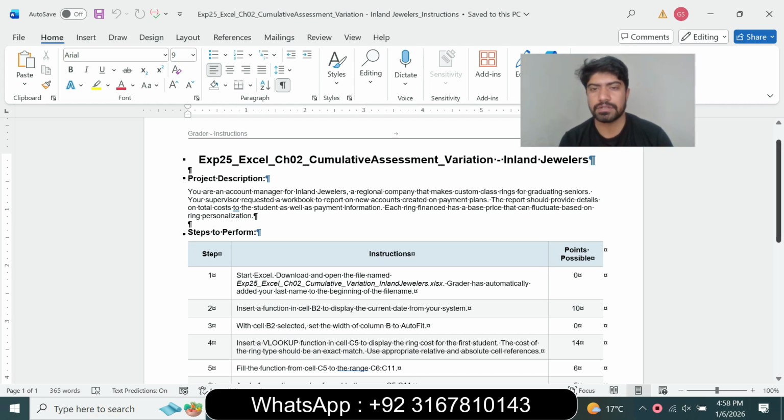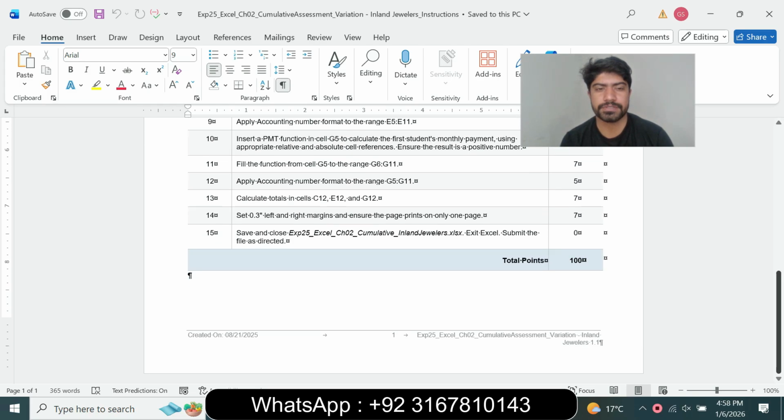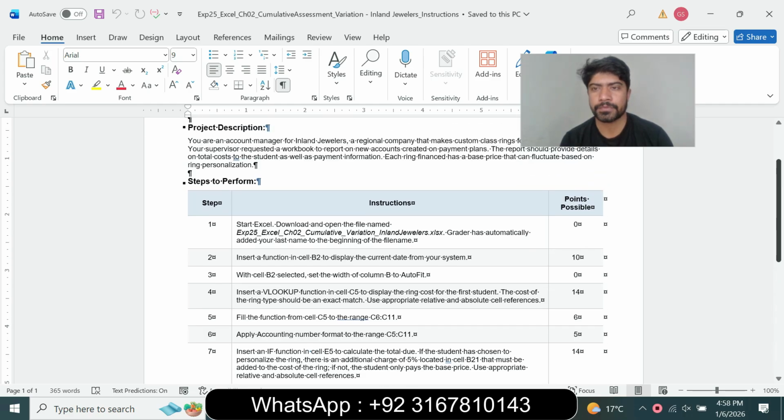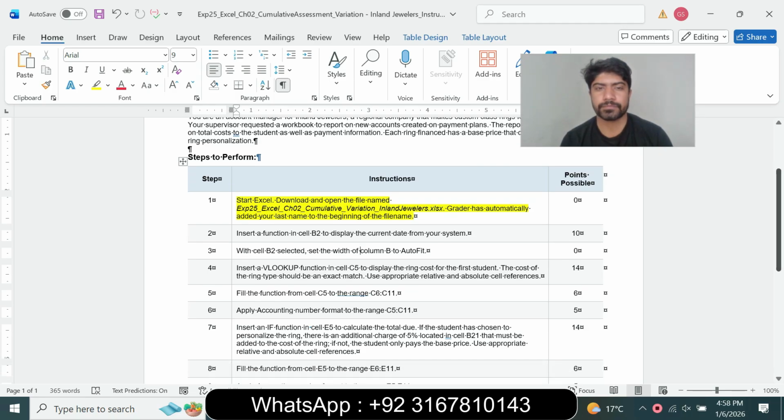So we move to the main project steps, and the total is 15 steps. We move to question number 1. Start Excel, download and open the file named Exp25 Excel Chapter 2 Cumulative Variation Inlet Jewelers.